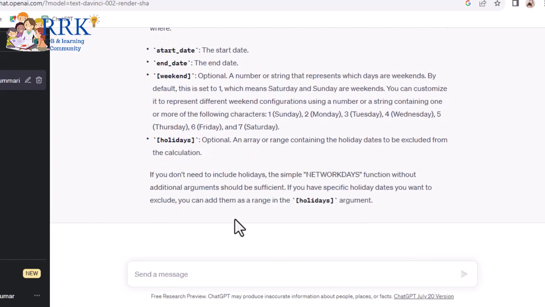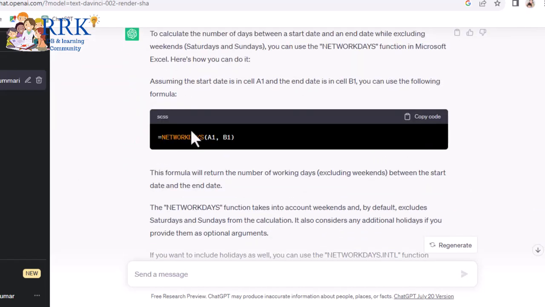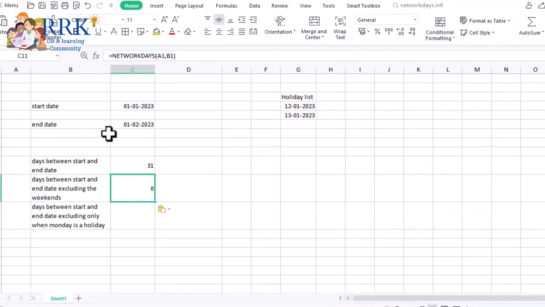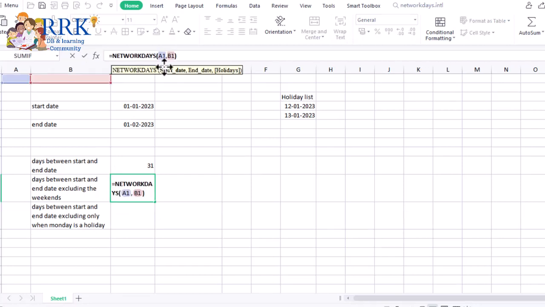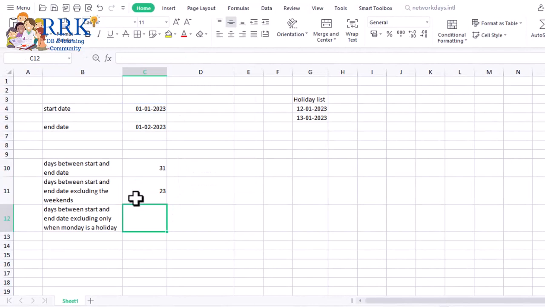So let's go ahead and make use of this first code, that is NETWORKDAYS A1, B1. Let's paste it here. You can see it is not right because the cell is different. Let's change the cell. It's C4 and C6. You can see the difference between the start and end date excluding the weekends is 23.